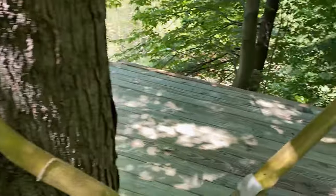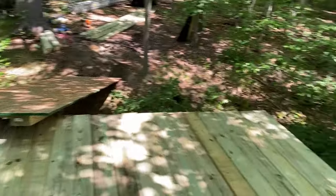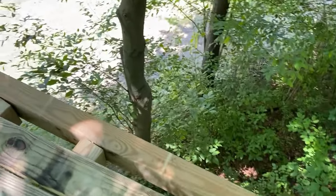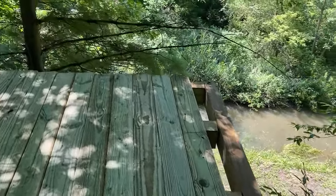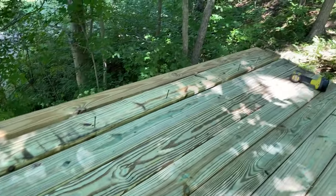So, got the deck almost done. And started over on this side. And just getting one screw on one side for now. I'll come back through and do all the other second screws later, but at least I can get all the boards down. And yeah, working out good. Just lining the screws up, going back, tweaking the board, pulling it in as I go, and putting the screw in.